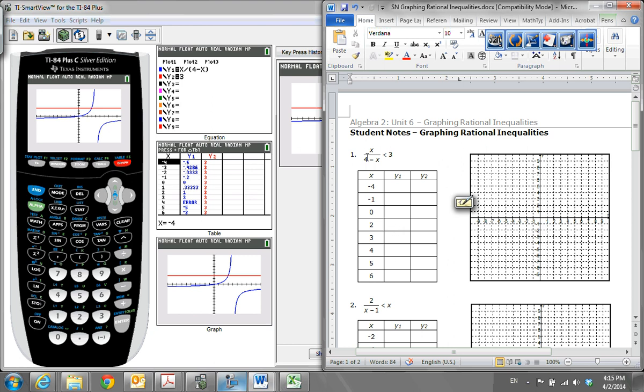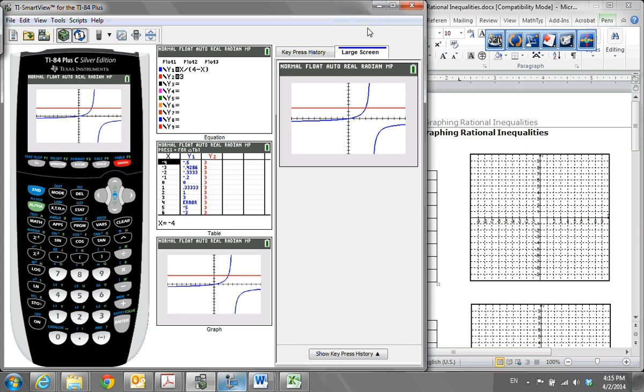And then we would see, okay, when is my y1 smaller than my y2? So we look here, negative 0.5 is smaller than 3. Negative 0.2 is smaller than 3. 0 is smaller than 3. 1 is smaller than 3. So up until we get to 3, then it's equal to, and then we have this error, and then it becomes smaller again, smaller again. So there's only a small section.